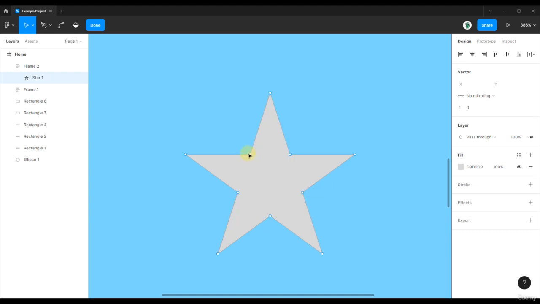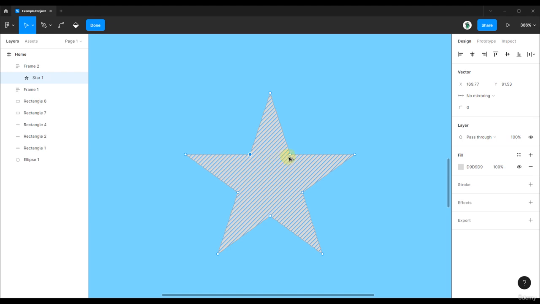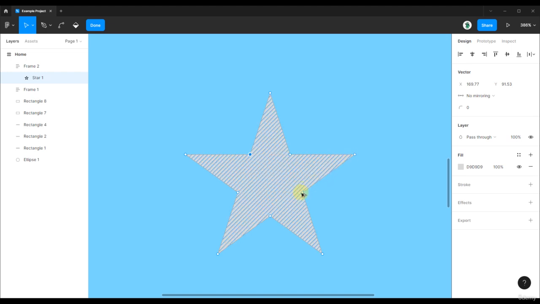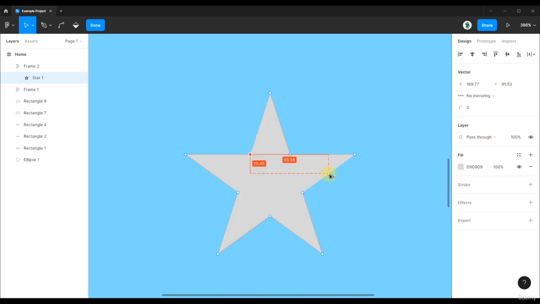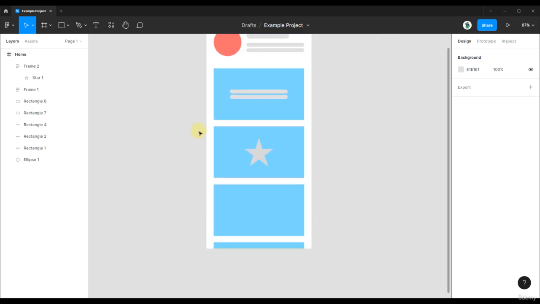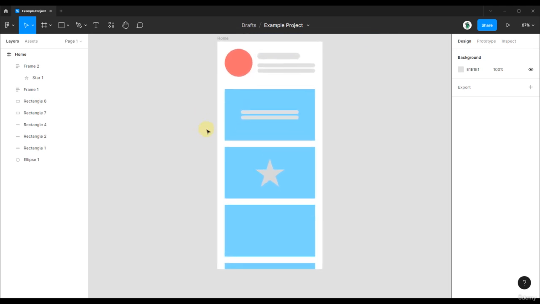Now we can select one of those anchor points, for example maybe this one. If I hold down the Alt key and move my cursor to some other anchor points, or basically anywhere inside this shape, I will be able to see the actual measurement distance between each and every anchor point within this shape, right? So that's also one interesting thing that you can calculate very easily. And that's pretty much it, right? You have seen a couple of different examples of how we can do that measurement, and it's quite easy, basically just by using the Alt key.